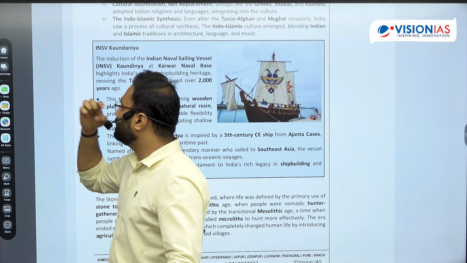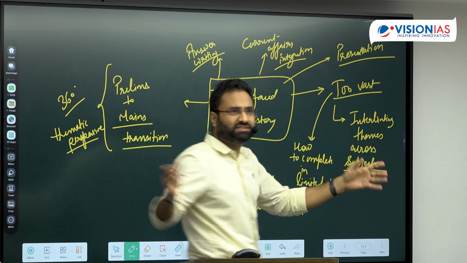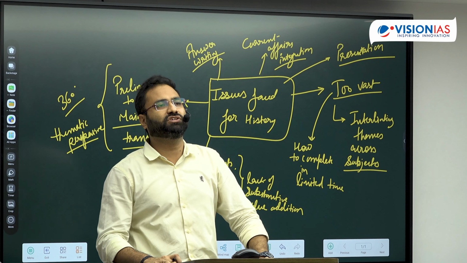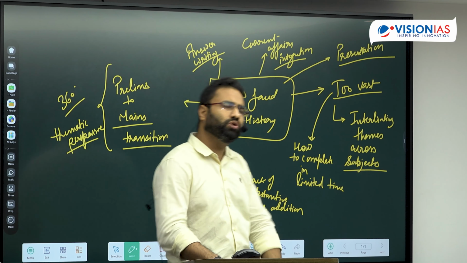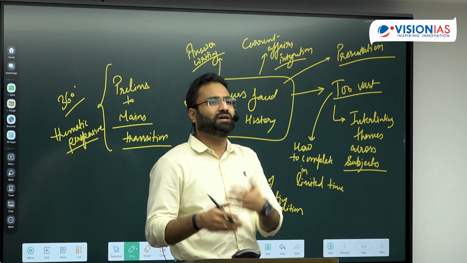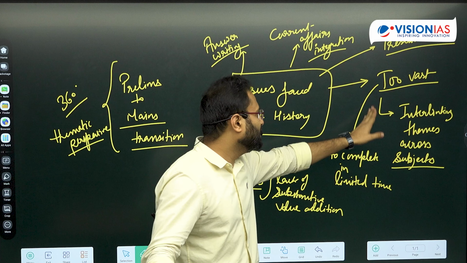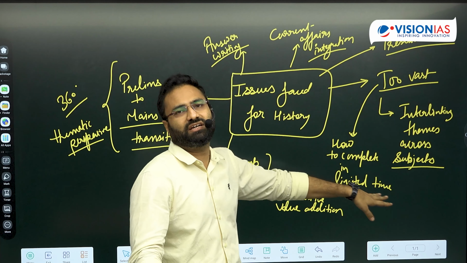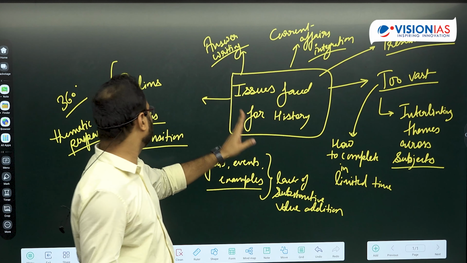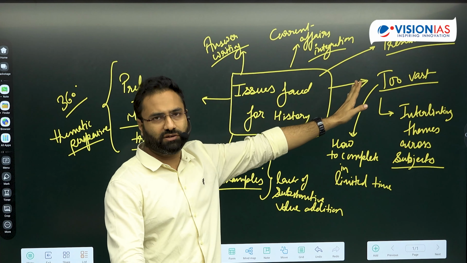With respect to the facts, events, example, value addition, this particular document is providing you the perfect opportunity to solve all these things. Then the history is compressed in roughly 110 pages, is a good thing, and also the ROI, return on investment, is very high. Thematic coverage is there, and in limited time you can complete it multiple times. Then presentational tools are incorporated, it will be giving you a very good go-to for the answer writing.